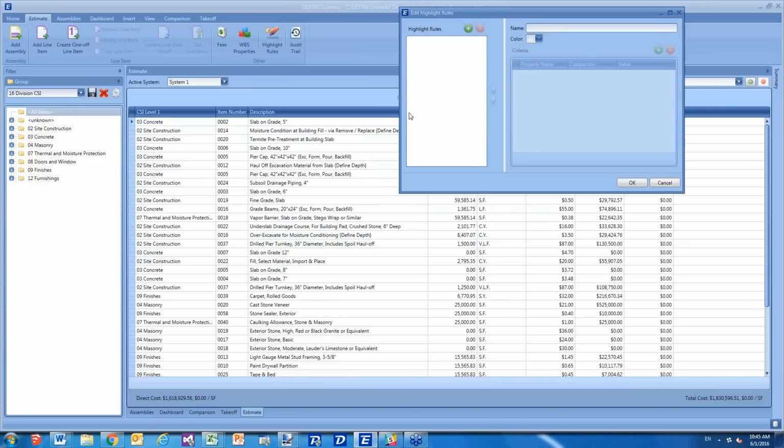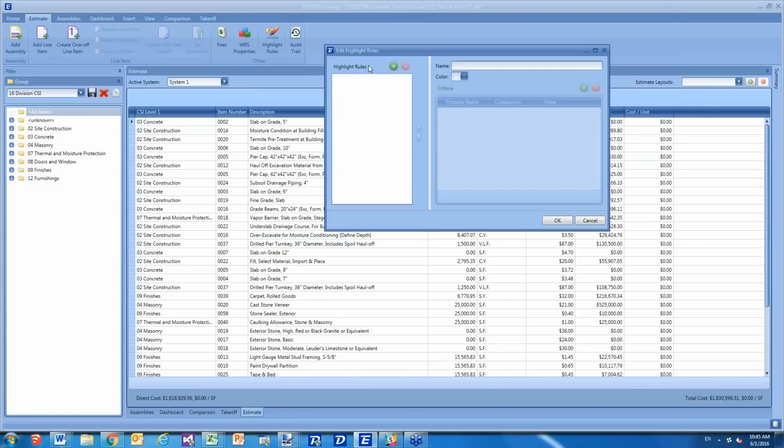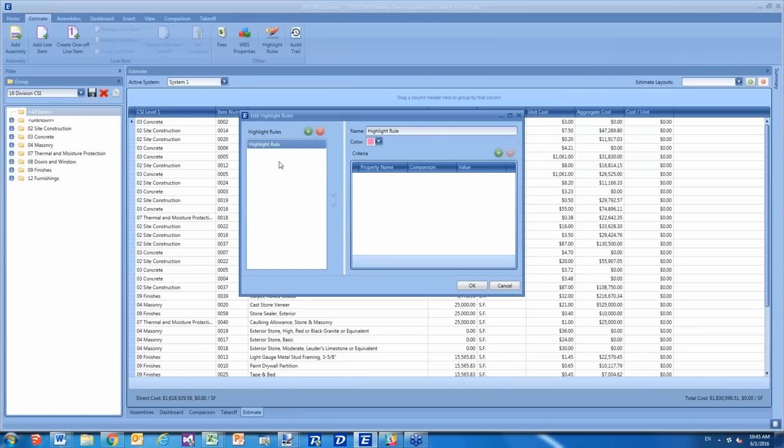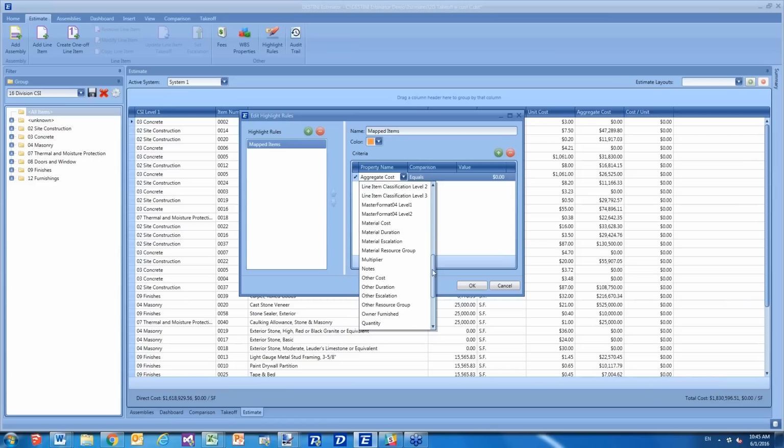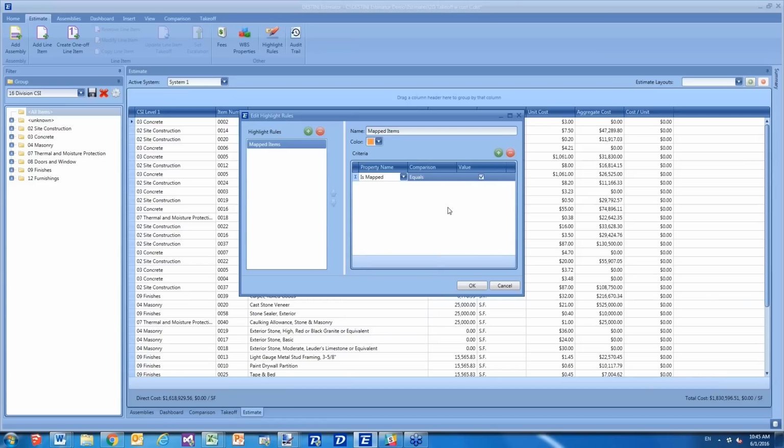For example, show me in orange all of my cost items that are mapped. I've given the rule a name, mapped items, and I'm going to add a rule. I need the isMapped property to be true. Now it's going to highlight those rows in orange that have been mapped.